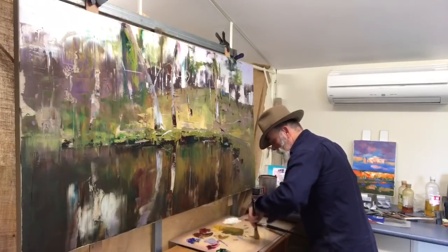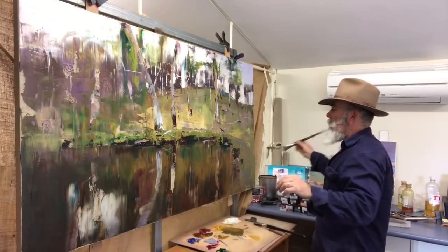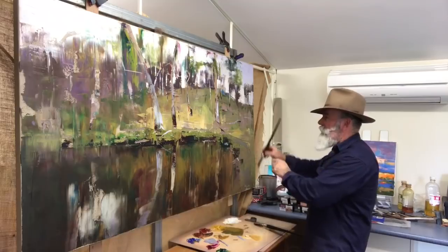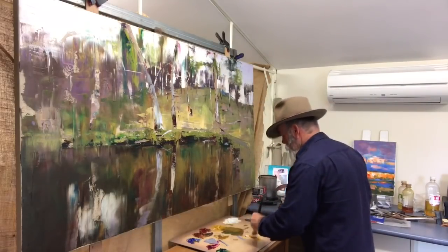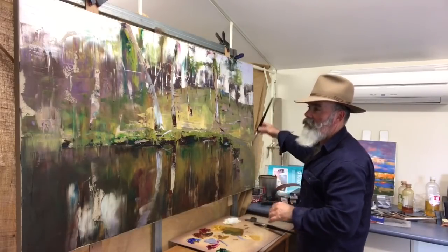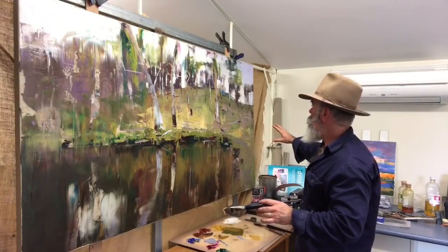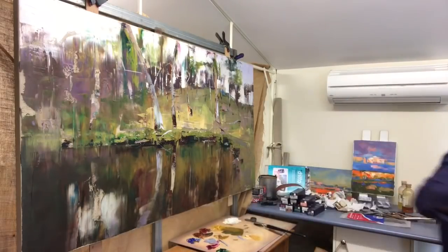Okay, a bit of burnt sienna with that yellow ochre. Going by feel here. I'm normally left-handed, but I'll go this way with that. And the reason I've done that is because, well, it doesn't really matter. It's just a broad mark, so I can use that hand. But what I'm trying to do is break that edge and stop the flow that way. Now, like I said, I'll stand back and have a look, because it's all about looking.